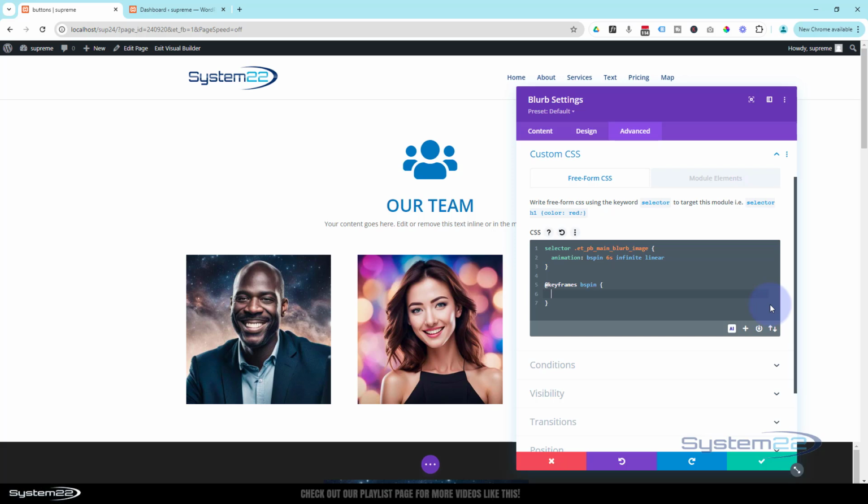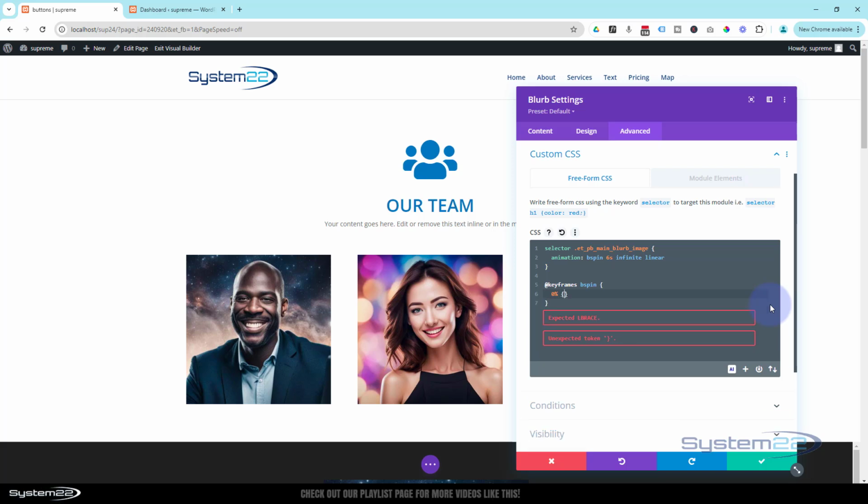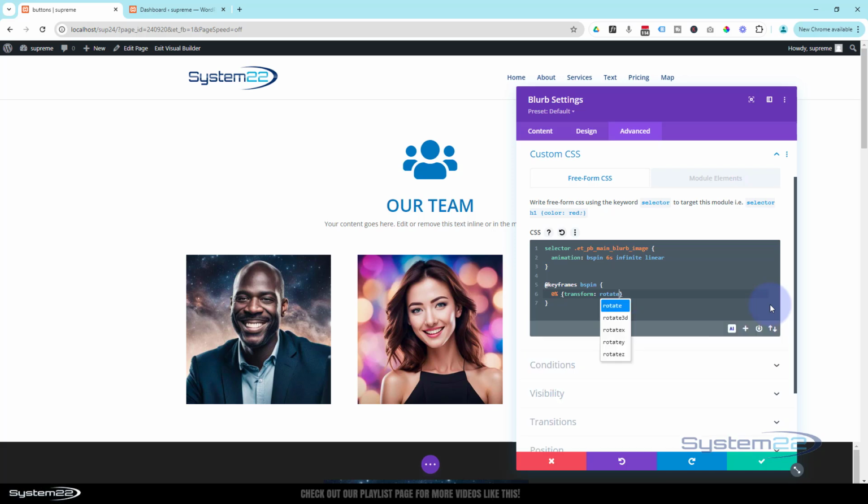So let's start doing that at 0%, or when the page loads. So I'm going to write 0%. I'm going to open some more curly brackets here. I'm going to say transform. We're going to use rotate CSS, so it's R-O-T-A-T-E. I want it to just rotate around the Y. You can rotate around the X or have it rotate around both of them if you want to spin it like a wheel.